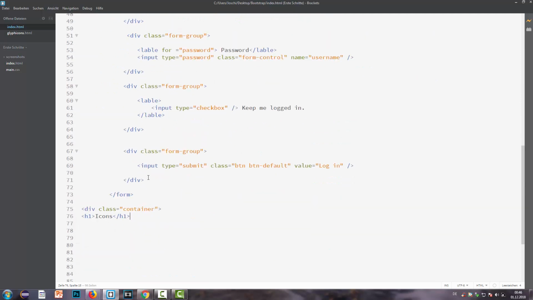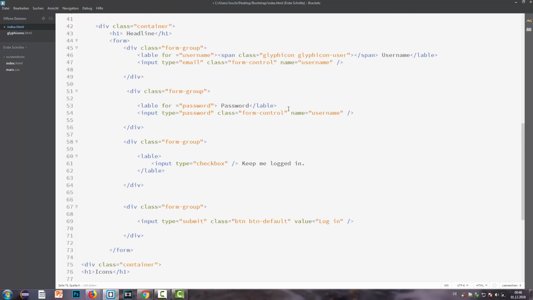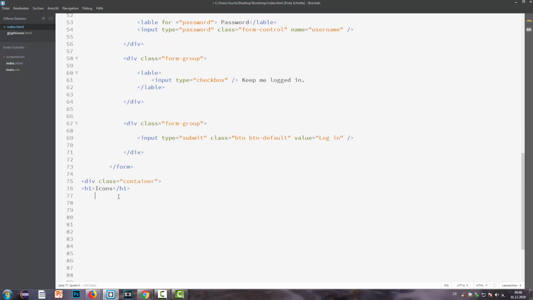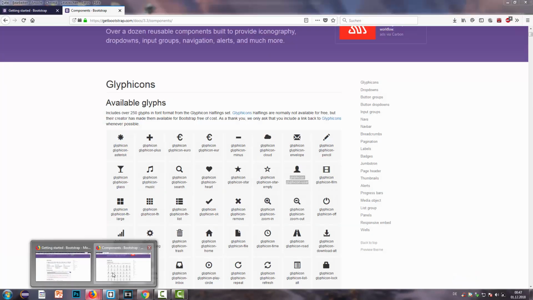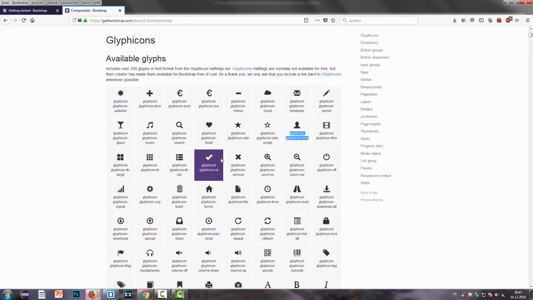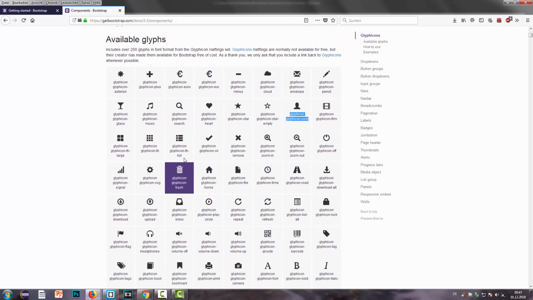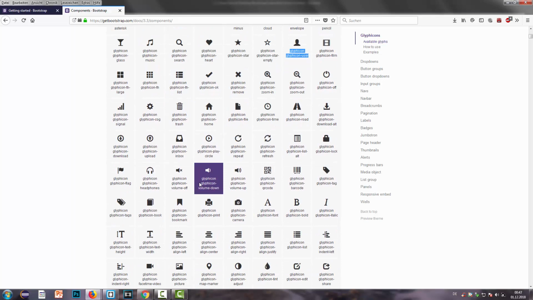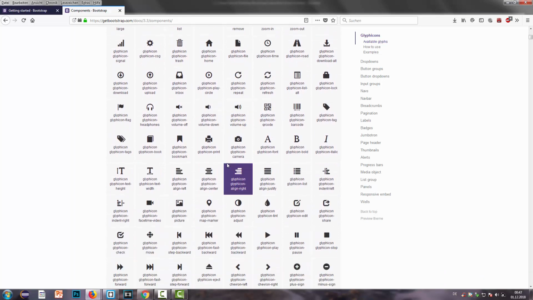So I have this icon setting, and let me just copy it. It's very simple for me, and it goes very fast. So 1, 2, 3, and now let's go to our page and look what else we have. I'm just copying one, and I'm saving some in my head so I can change it real quick.